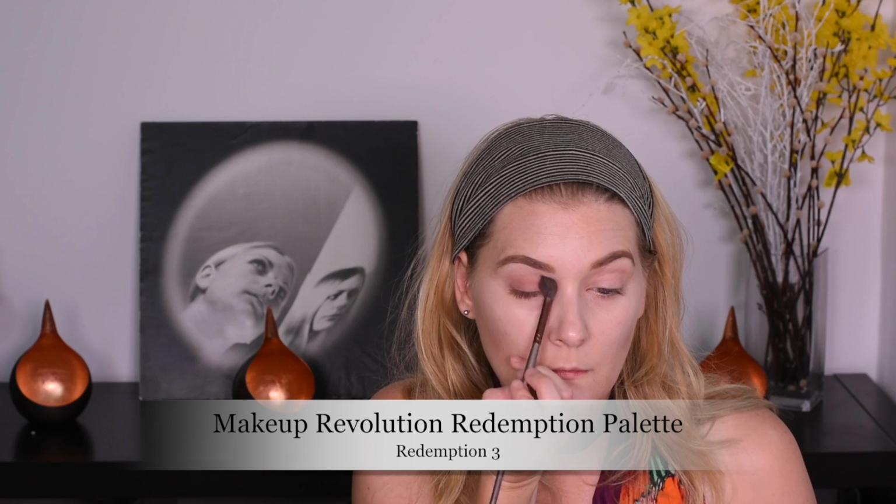And then I'm using a light brownish purple eyeshadow just with a fluffy brush applied all over my lid as a soft base color. In general, this look has a very soft eye. For the inner corner, I'm using a light pink. That one is Pink Puff by MAC, but you can use anything you have in your collection to brighten the eye. And I'm taking it just on the inner third of my eyelid.